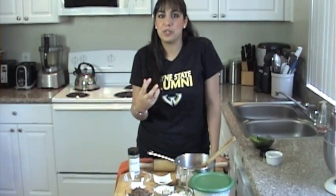Today I'm going to be making Shish Barak. Now Shish Barak is a dumpling that's filled with browned ground beef and it's cooked in a wonderful Mediterranean yogurt sauce.